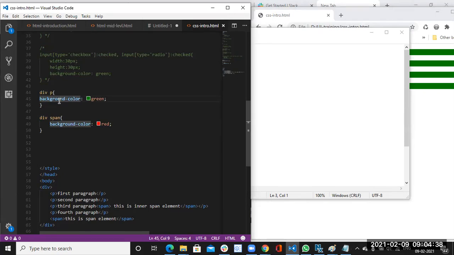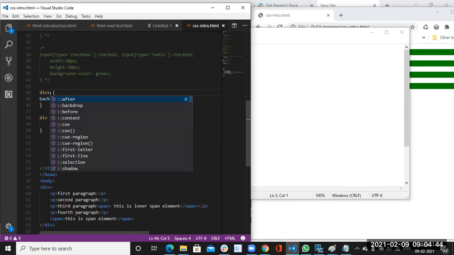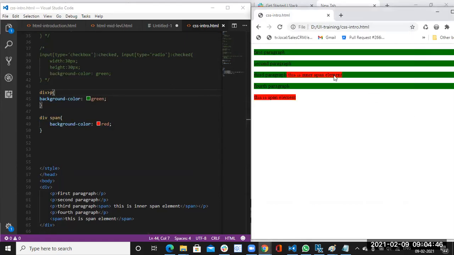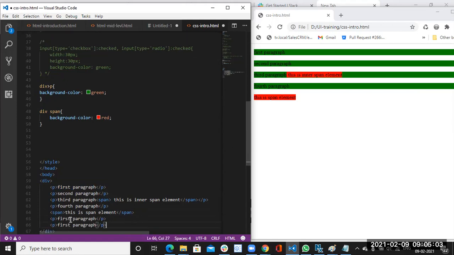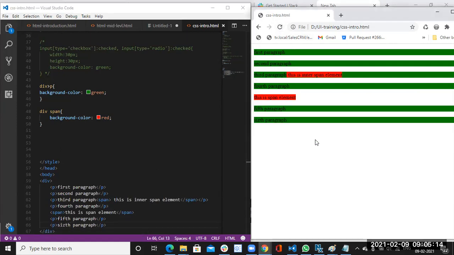Now, instead of space, I'm giving the greater than symbol and P. Now I have refreshed. Div is the immediate parent.